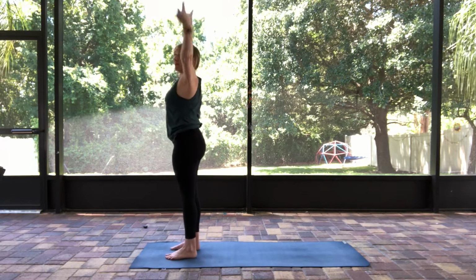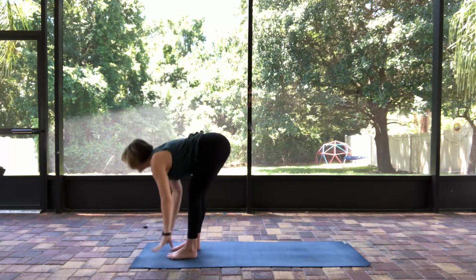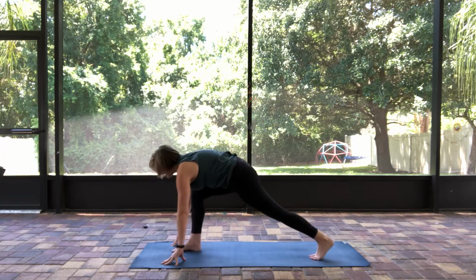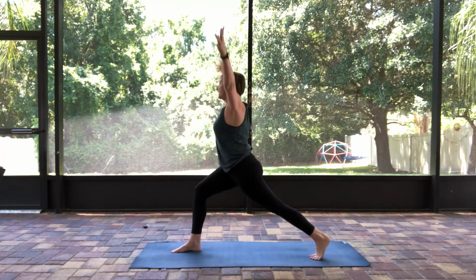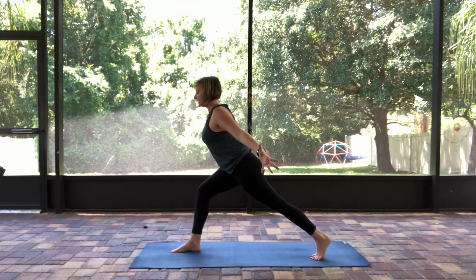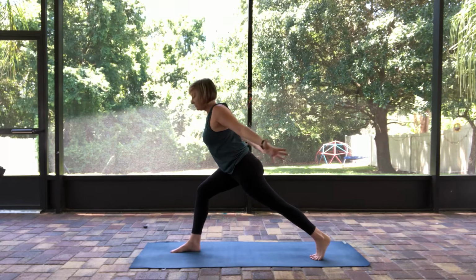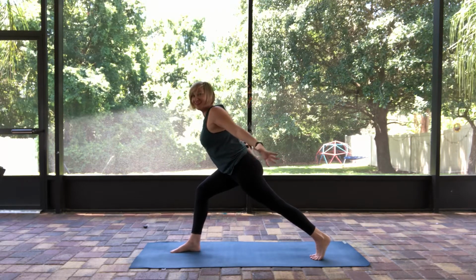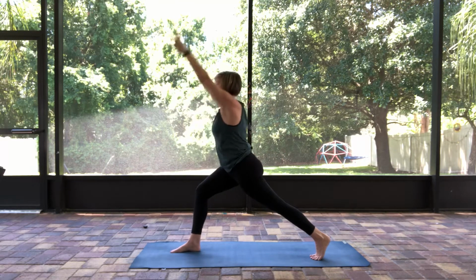Inhale, hands rise up. Exhale, take it down. Halfway lift. Left foot back. Inhale, arms to rise. Or sweep those hands down. Squeeze those shoulder blades back. 5 little pulses. 5, 4, 3, 2, 1. Good. Inhale, sweep those hands back up.